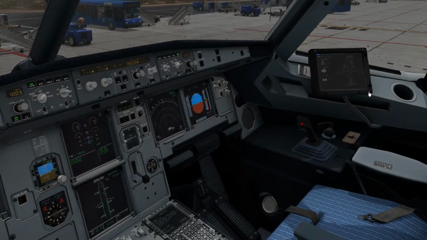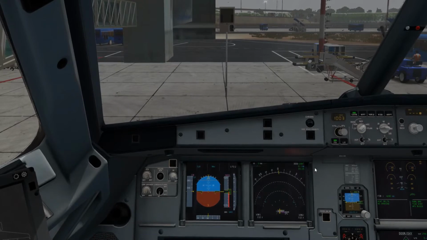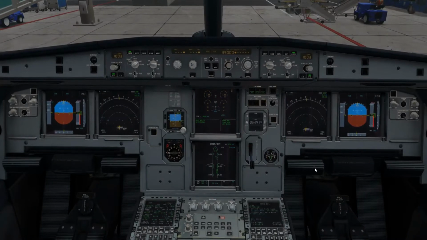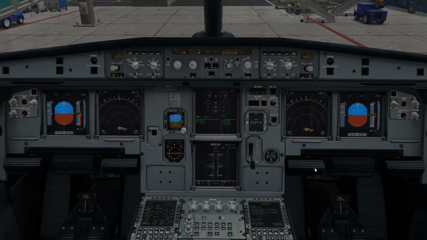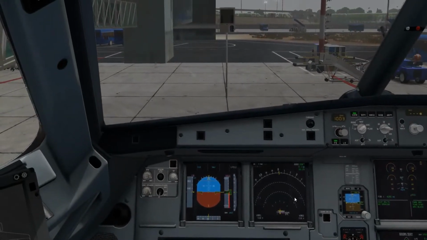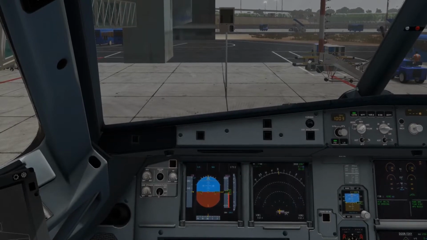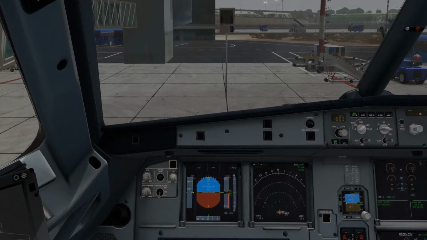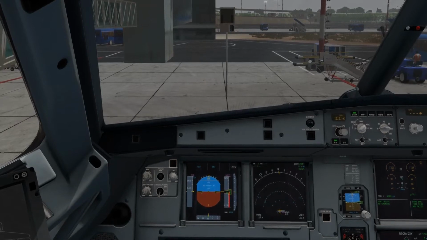We don't need this iPad, so I can switch off this iPad. Okay, all doors and hatches are closed. Ready to connect. So we are waiting for pushback.